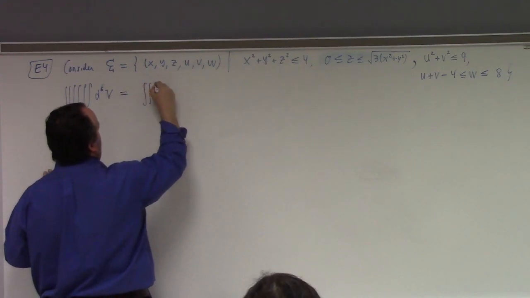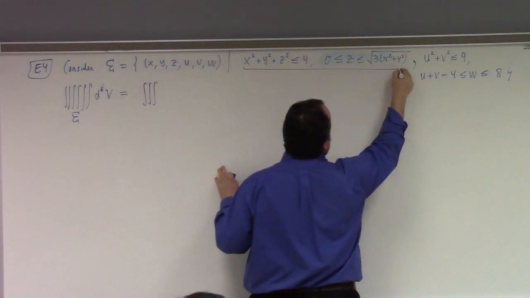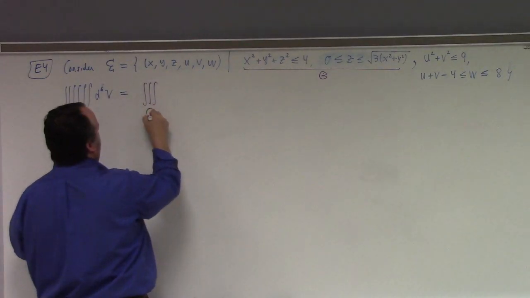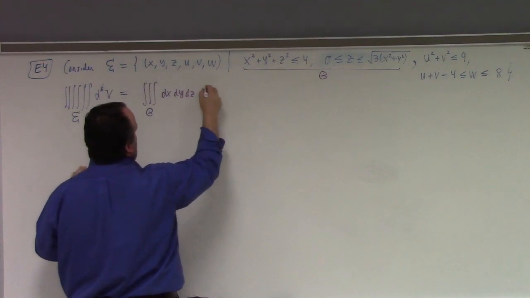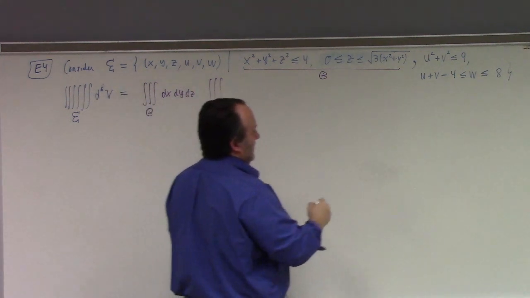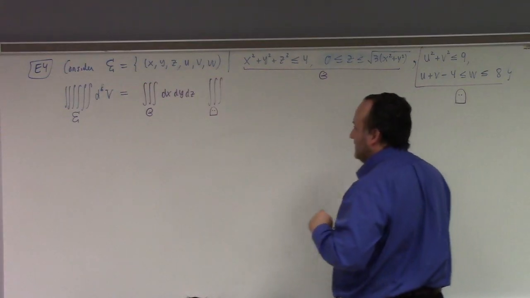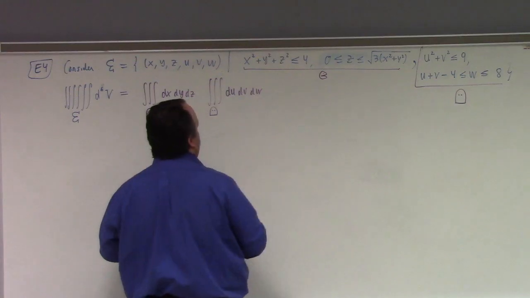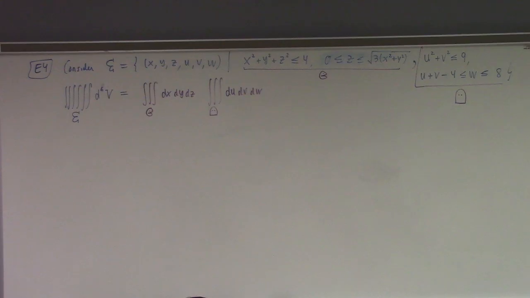Okay, so integral over, let me just give this part of the conditions a name. Let me call this Pac-Man. So over those conditions, dx, dy, dz, right? Times the integral over ghost. I'm going to call all this stuff over here ghost. But that's, of course, du, dv, dw. Okay, so now we just got a product of triple integrals, which maybe, do we know how to do those?